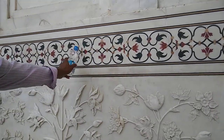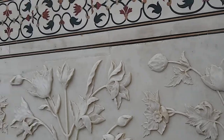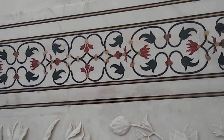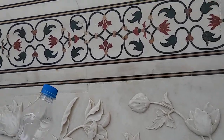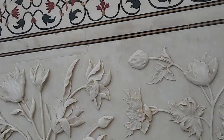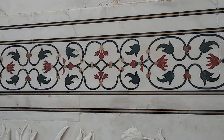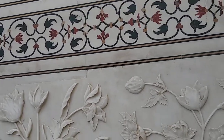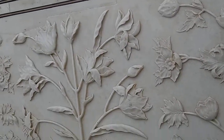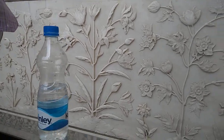Look at this one — this is an agate, and this is also an agate. Have a look at this particular flower: it contains three different kinds of gems. The yellow one at the bottom of the flower is yellow jasper, those three red petals are from red jasper, and these two red petals are from carnelian — a very special gem of India, also called firestone in the local language, because when you put lights on it, it glows like fire.